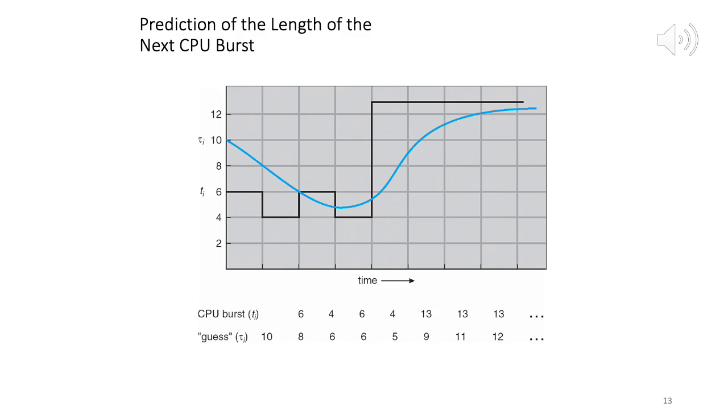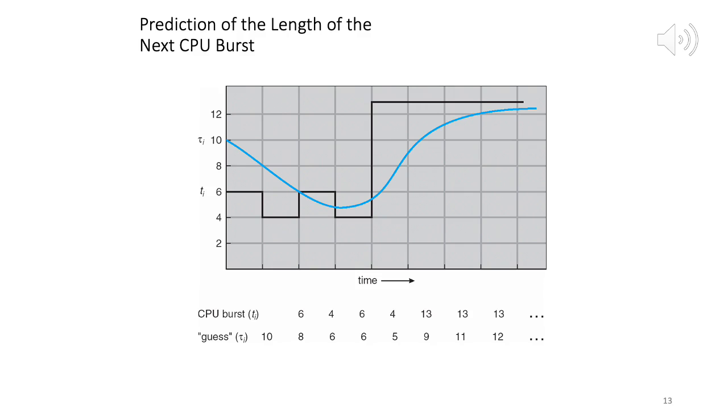Now moving along, the previous prediction is 8, so the weighted is 8, and the real is 4. So 8 by 2 plus 4 by 2: 4 and 2, 6. Right. Now the prediction is 6. Then 6 and 4: 6 by 2 is 3, 4 by 2 is 2, 3 plus 2 is 5. Then 5 and 13: 2.5 plus 6.5, 9. 9 and 13: 4.5 plus 6.5, 11. 11 and 13: 5.5 and 6.5, 12. So in this way we can calculate the values.